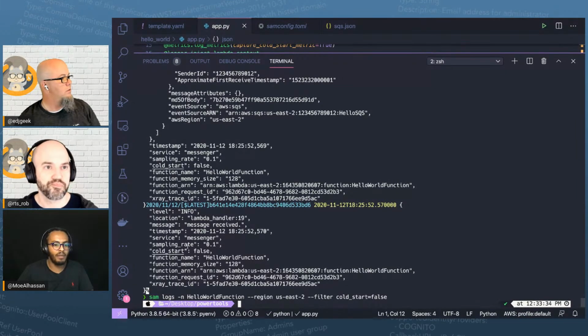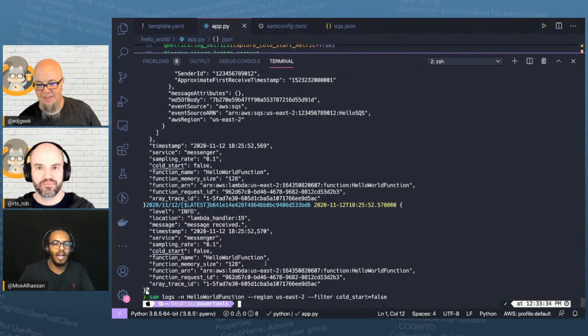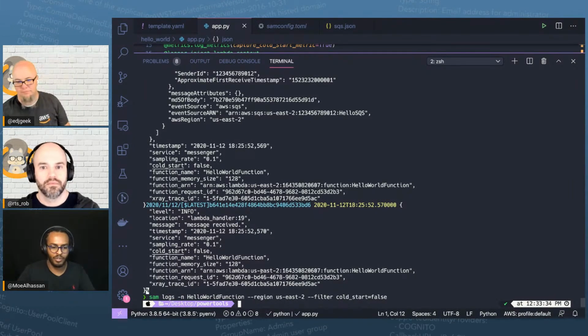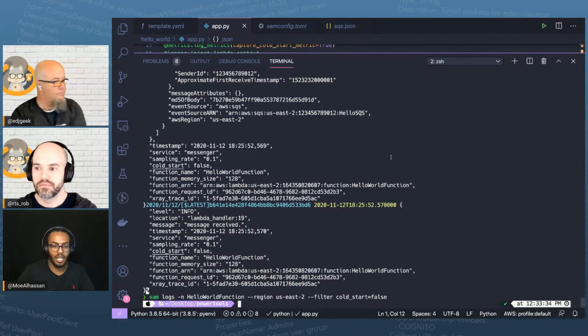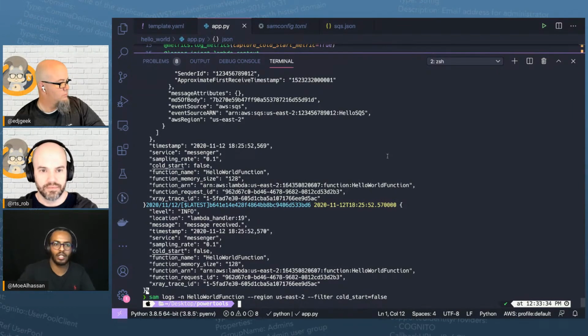And yeah, this is really it. Lambda Powertools made me look like I knew what structured logging was, like an observability expert, even though I'm not. It's super simple to use. If you're starting a project, just SAM init and use the GitHub link and pull that repo and get to it.